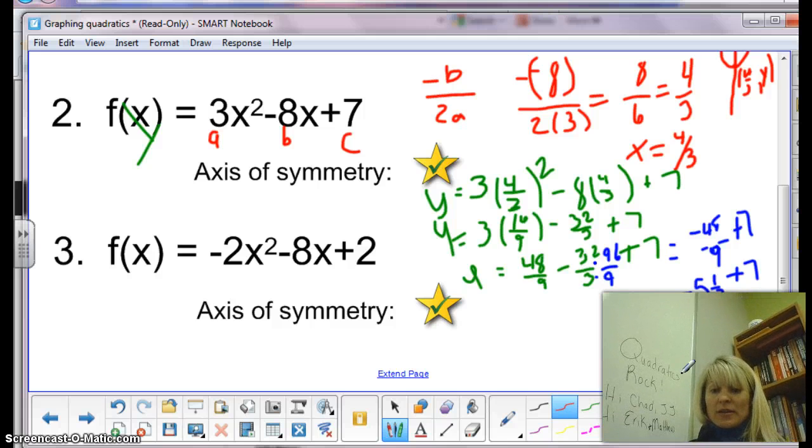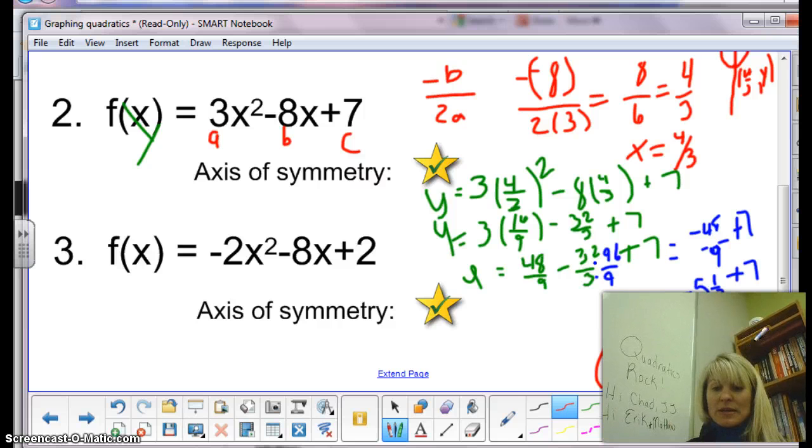That was a long, tedious way to figure out the vertex. When x is 4 over 3, y is negative 1 2/3. If I want to make this improper, that would be negative 3 plus 2, which would give you negative 5/3, right? I think so, right? 3 times 1 is 3, plus 2 is 5. So this would be my vertex. I hope we don't have to do too many of those.